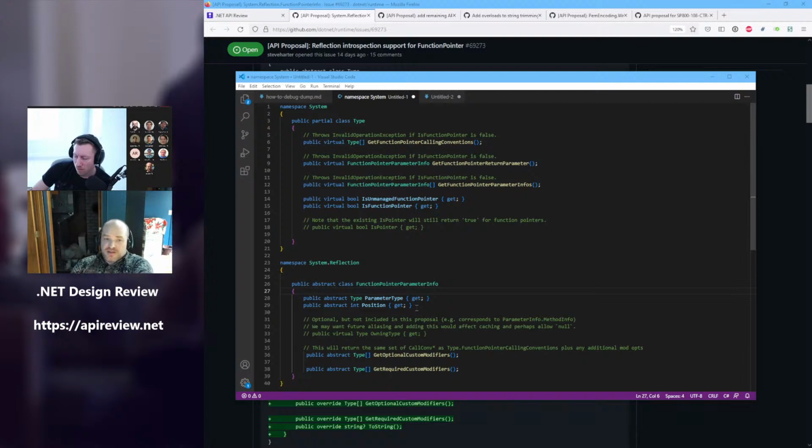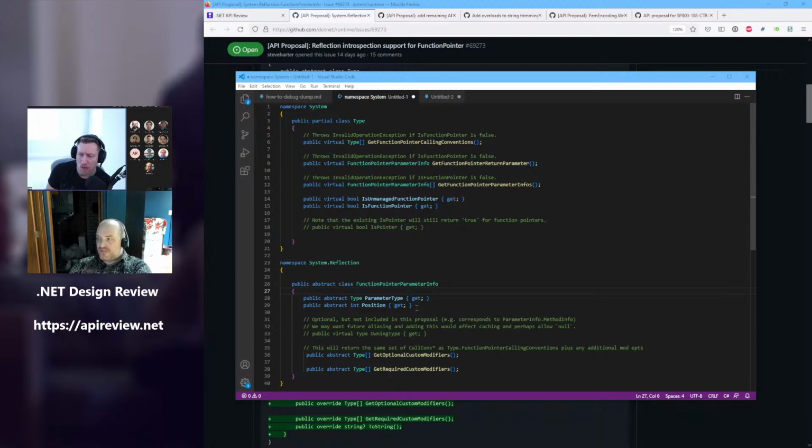Exactly. I was going to say, to me, the fact that position is on it means you should be able to walk back up. If we remove position, that also potentially allows us to start caching ParameterInfos and say every int ParameterInfo with no modifiers is completely indistinguishable from every other int ParameterInfo with no modifiers. That's not a bad idea. Now we literally just return sentinels back to you and say done. It seems reasonable.